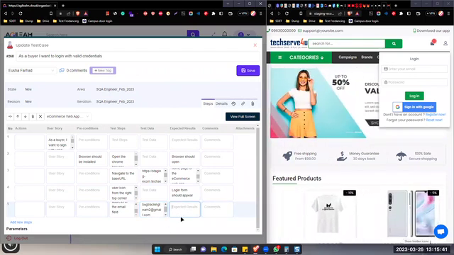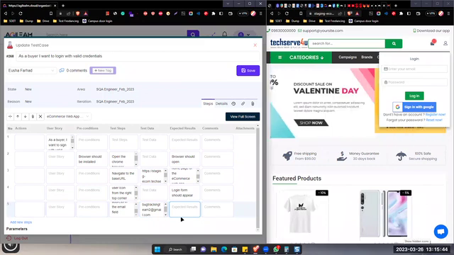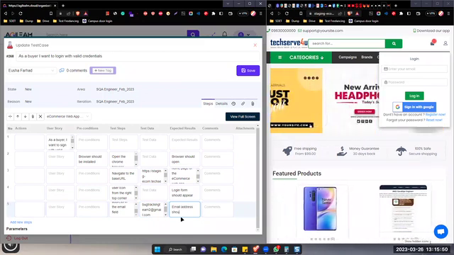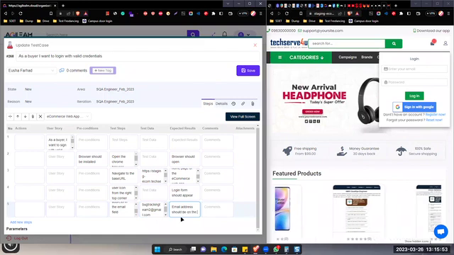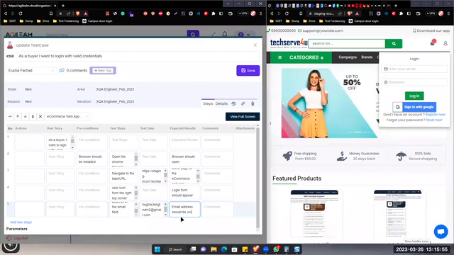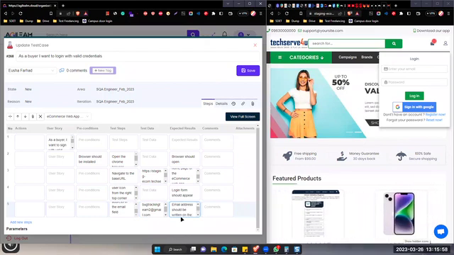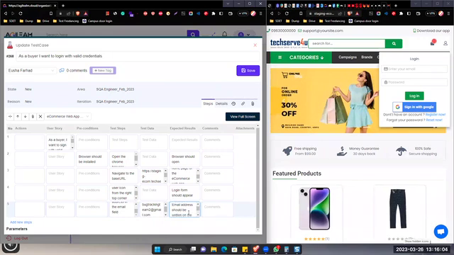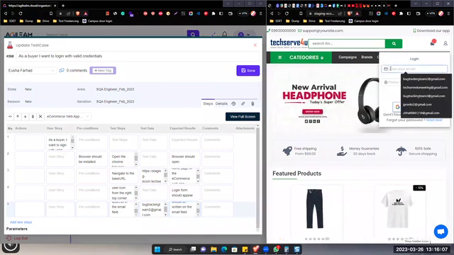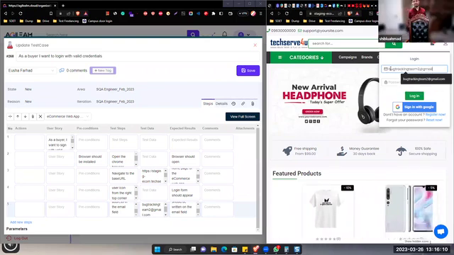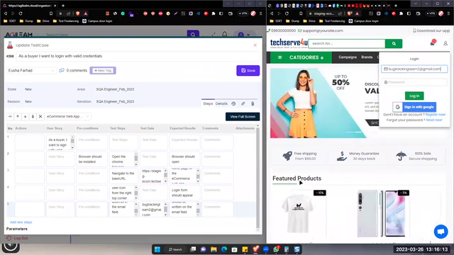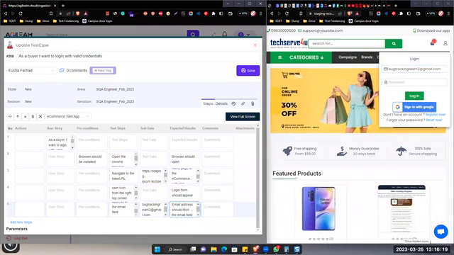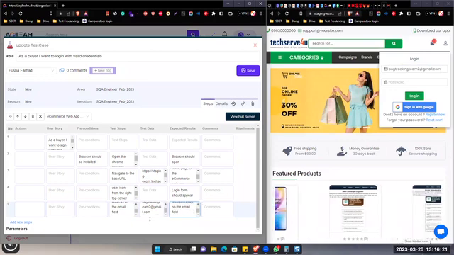And the expected result: the email address should be written on the email field. Or we can also say the email address should display on the email field.